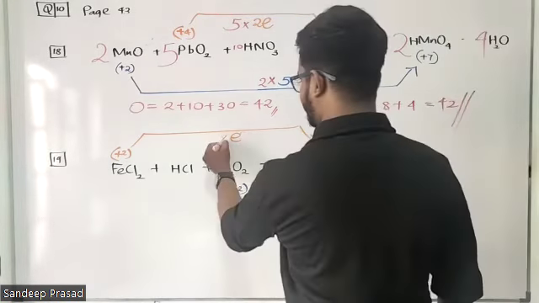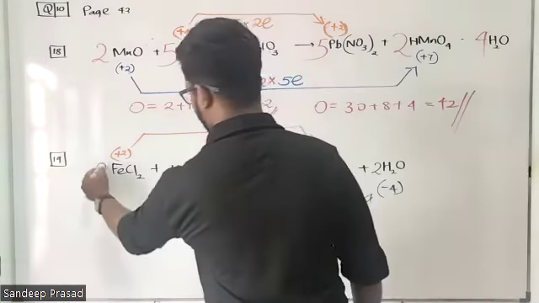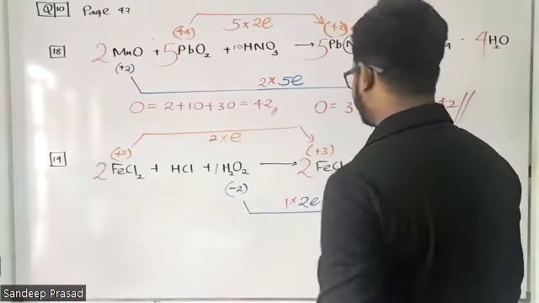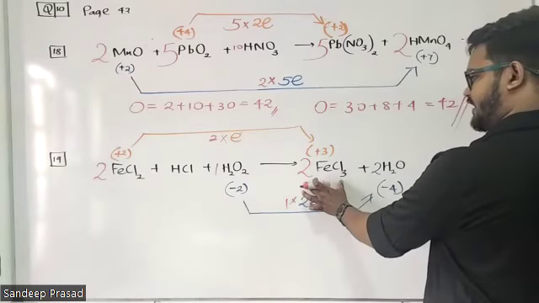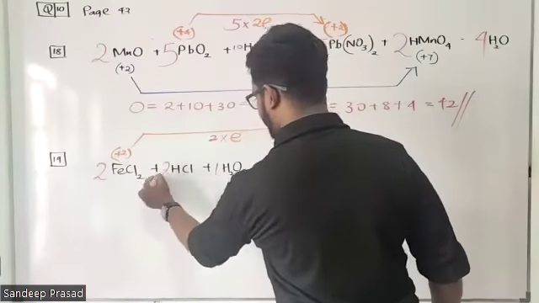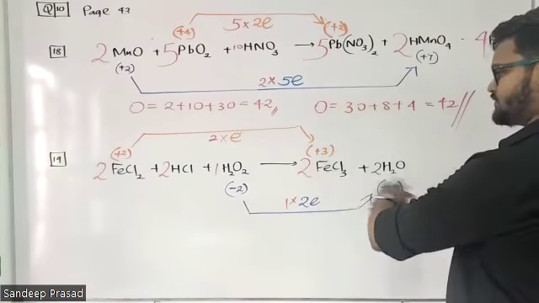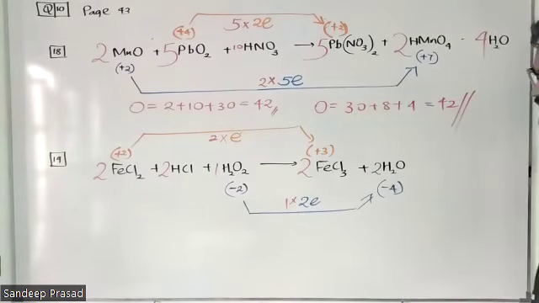So let me multiply this one by 2 and this one by 1. Put 1 here, put 2 here, 2 here. You can see that there are 6 chlorine atoms. We already have 2, we already have 4. Then put 2 here. Hydrogens are 4, oxygens are 2. So the reaction is balanced. Hereafter, the reaction is balanced automatically. That is the 19th one.